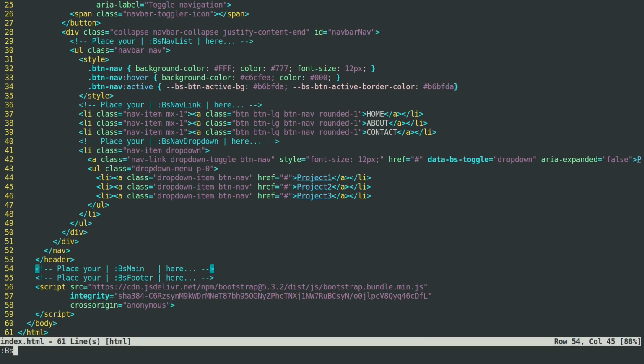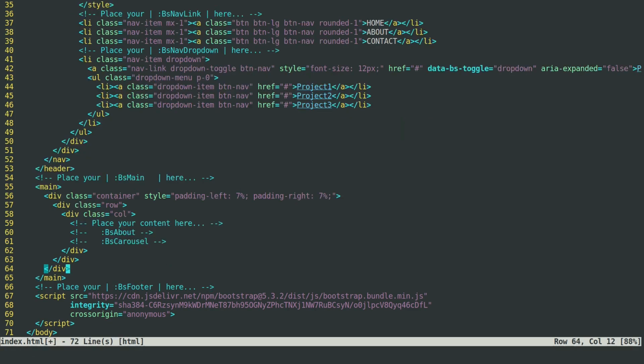So if I do BS main, it gives me another couple of options. Again, by the time you are watching this video, there might be more than just these options. The options are added recursively, so that within every given element you have an option of which particular element to embed into the existing parent one.